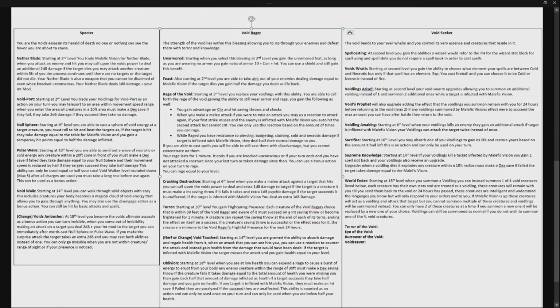Etc. Crushing Destruction, starting at 6th level. You make a melee attack against a target that hits. You can call upon the Void's power. Basically, it's a smite. That's basically what it is. But if they have Malefic Vision on them, you deal an extra 1d8 damage.